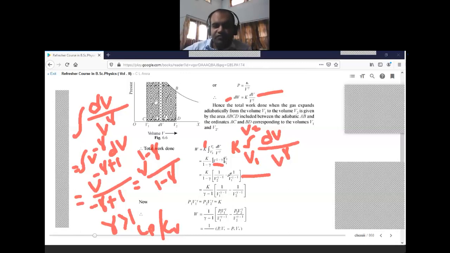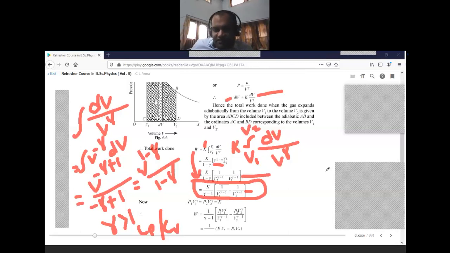and when you are doing gamma minus 1, then what will happen? Here you see V1 quantity was negative, so 1 divided by V2 to the power gamma minus 1, and minus 1 divided by V1 to the power gamma minus 1. So they are making this a negative quantity, so they are also making this negative quantity. So K divided by gamma minus 1 is equal to 1 divided by V1 to the power gamma minus 1 minus 1 divided by V2 to the power gamma minus 1. Have you understood this expression?